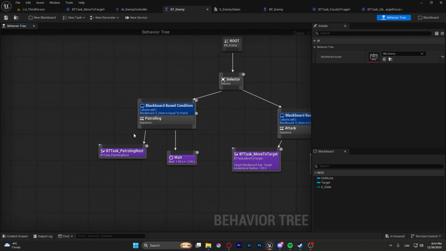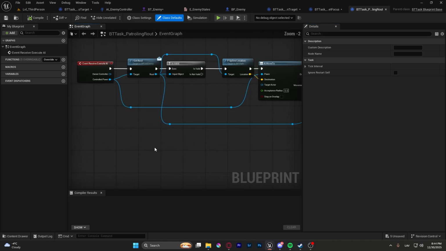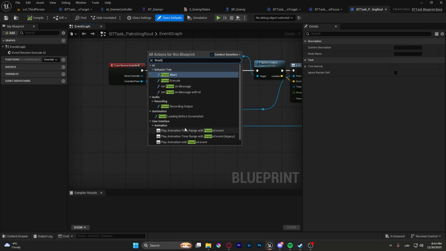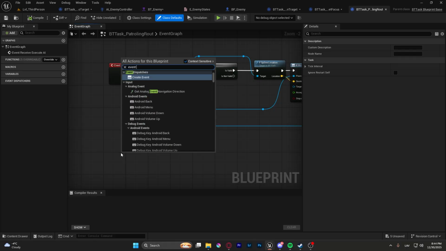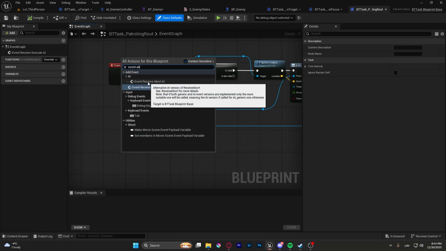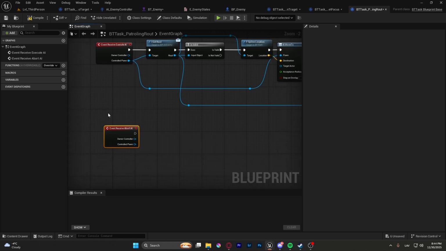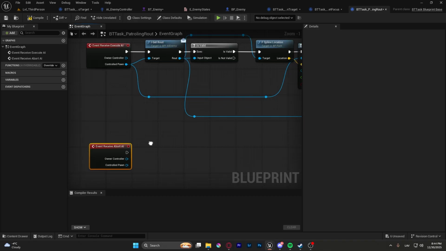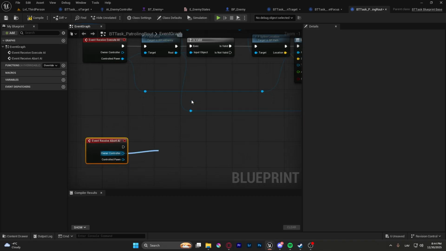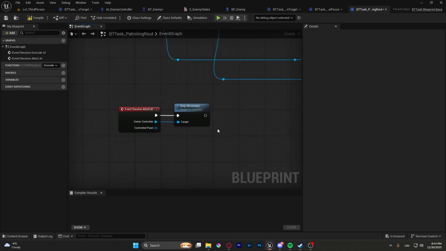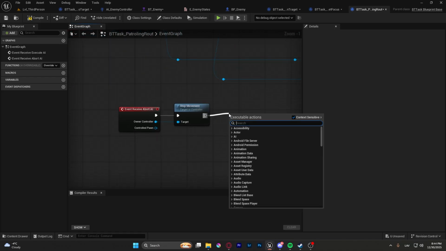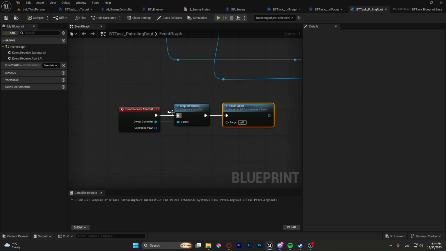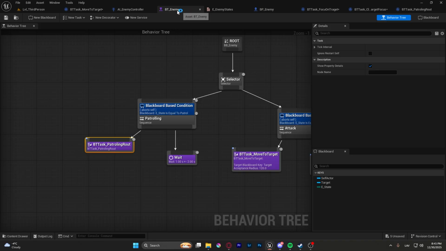And one fix that I didn't do previously on patrol route, we didn't actually set the abort. So we're gonna do finish event abort, I think, yeah, event receive abort AI. So in the patrolling route task that we created previously, right here we're just gonna do stop movement, and this will be finish abort, just like that. So this is just in case. So we can actually test it out.